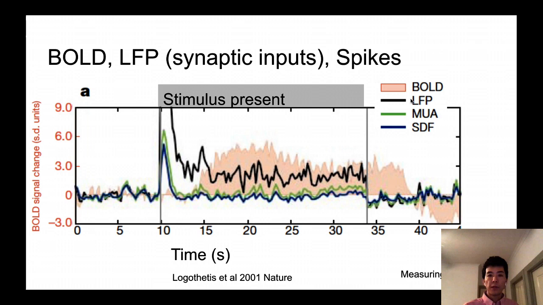So first, let's go from the time course of the stimulus presentation. From 0 to 10 seconds, there was nothing on the screen in front of the monkey. And then from 10 to 34 seconds, there was some kind of flickering stimulus in front of the monkeys. And then after that, the stimulus became completely blank, gray screen display.